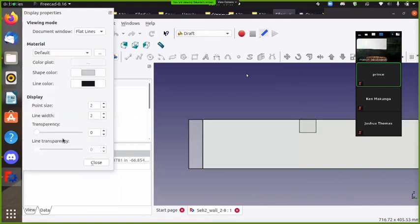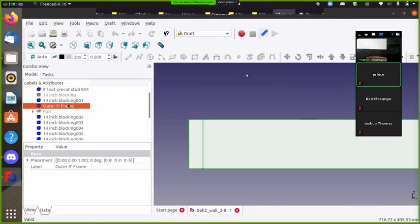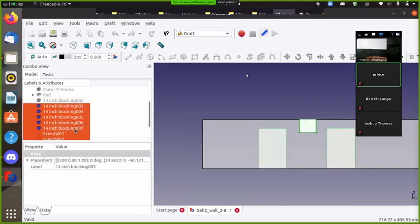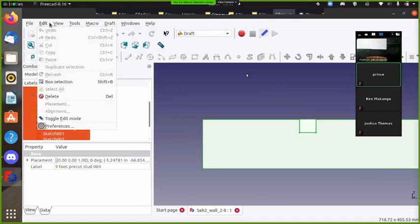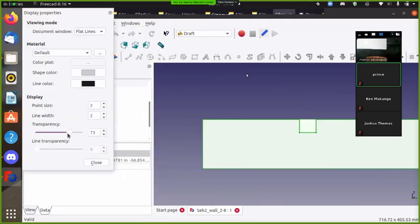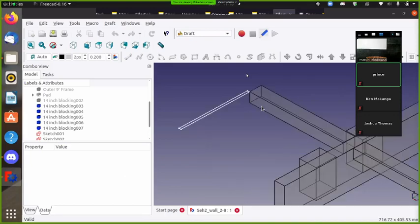Just press spacebar to hide. I like to press spacebar. So you just click Control-A in the part tree and you can set transparency. And then Control-Right within your viewing window. Yeah, right there.